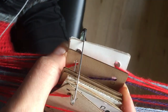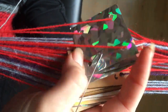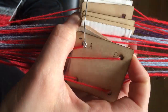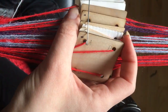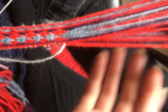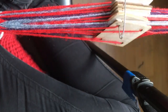It's preferable to have them all in some sort of more solid material, because the cardboard ones bend easily at the corners, but this is very easy to do with cardboard if you are new to it and just want to figure out if you like it. Don't go out and purchase a lot of these. This is a very thin band I'm making, you see here, and I am using 11 tablets, so you do need quite a lot if you want to make thicker bands.